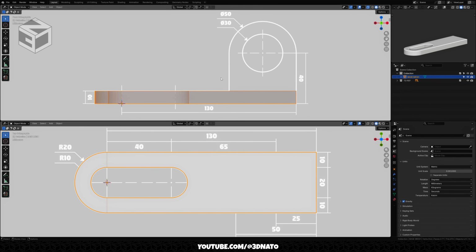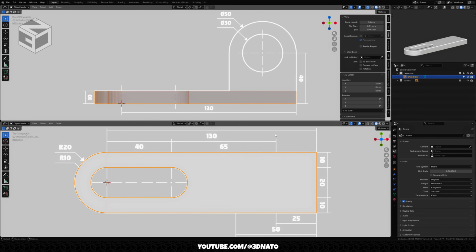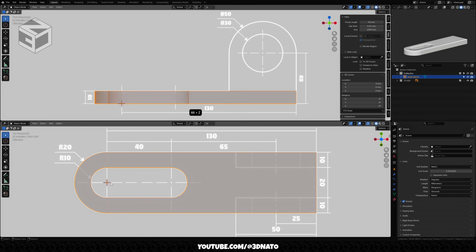Now I'm going to trace the side sketch. Here we have a 50mm diameter circle and a 40mm. So let's place the 3D cursor right here. To place the 3D cursor, press N to open the sidebar and go to the View tab. Here is the current position of the 3D cursor. So we need to add 40mm, then 65mm. Then we're going to place it right here. So for the 3D cursor X location, set it to 40 plus 65mm.